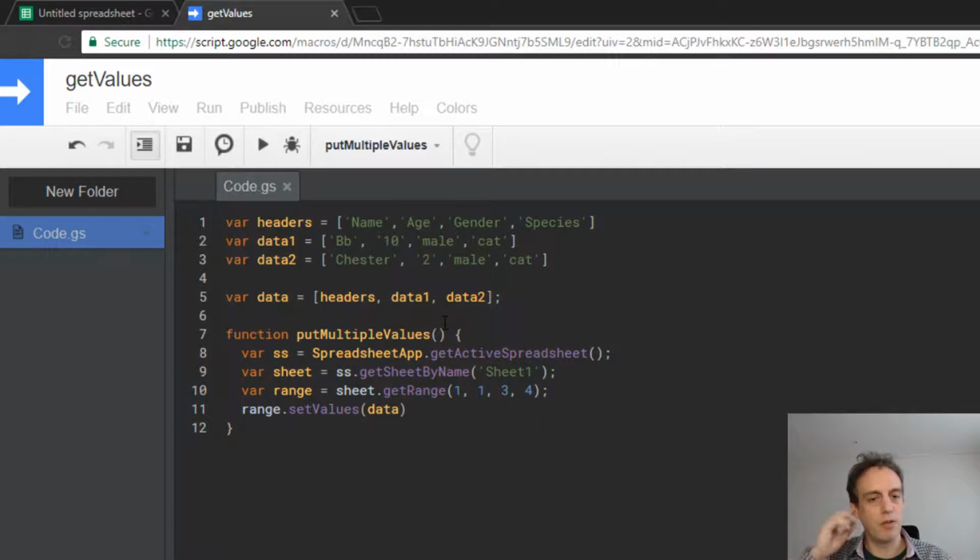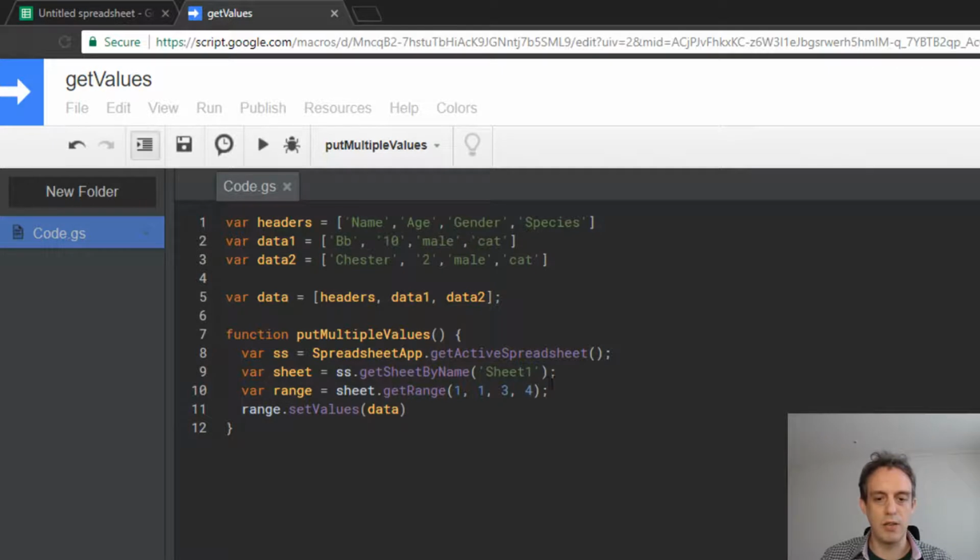But later on you may find that it's very difficult to figure out the structure of the data. Maybe the rows are longer, maybe they're shorter, maybe there's some sort of change. There's a way to handle this.